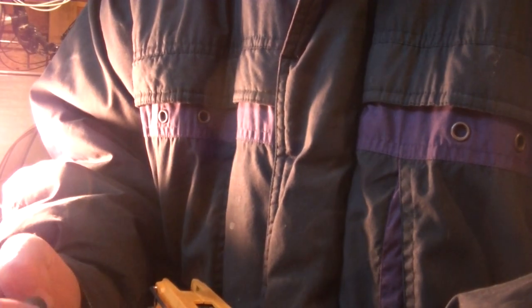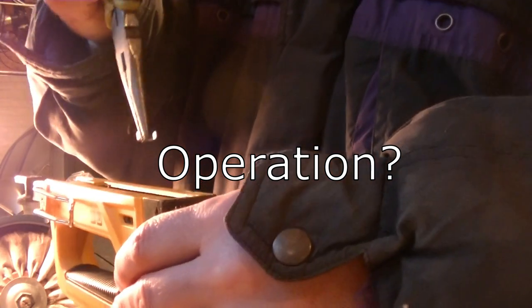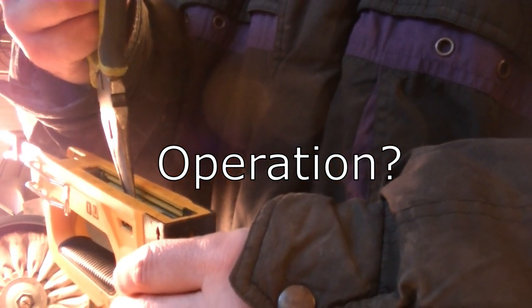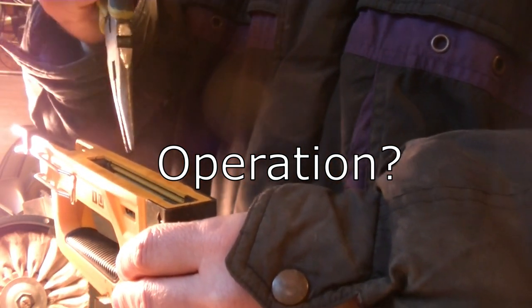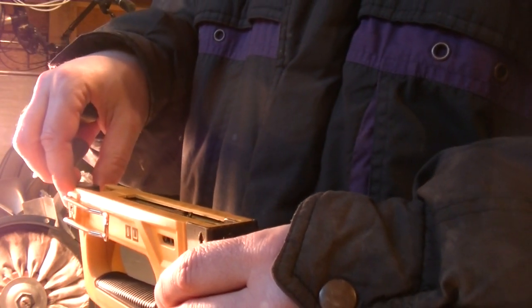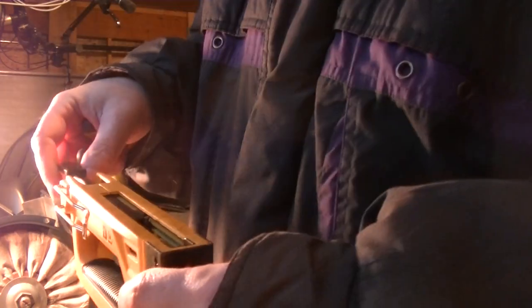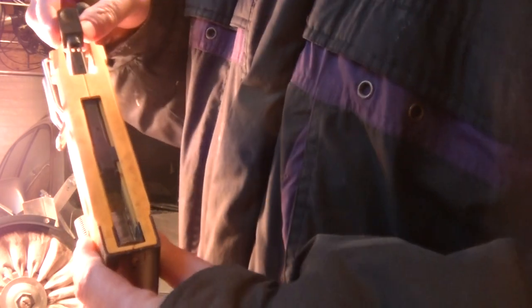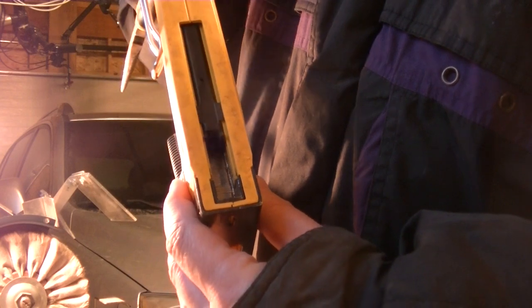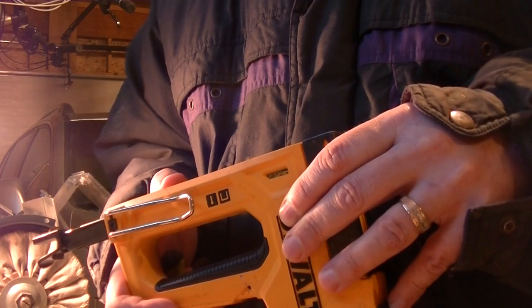So I'm picking them up with the needle nose and setting them in here. And lining them. So I have that many, you can even see that, staples in there. Is probably enough.